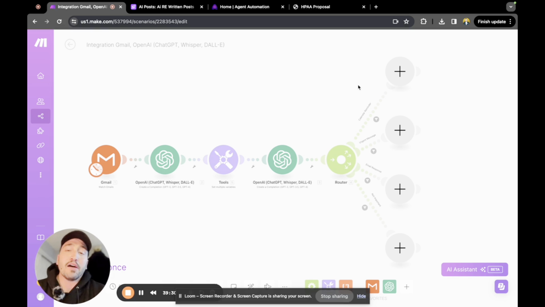Now, I will specifically tell you that you need to determine to what extent you want your email assistant, or whatever you want to call it, to actually mess around with your email inbox. Because if you let AI just go wild with your email, there's a lot of bad things that could happen, because you still need to maintain control of your inbox. But where this can really help you out is for filtering out spam emails that you don't care about, letting you know when an urgent email needs to be replied to, or letting you know when a specific company or a specific email has come in.